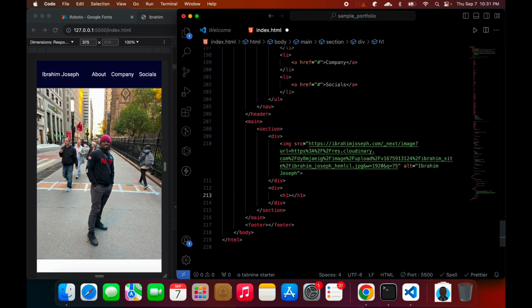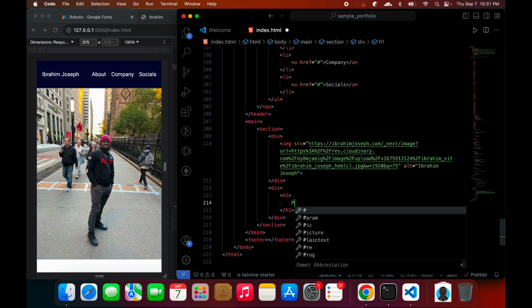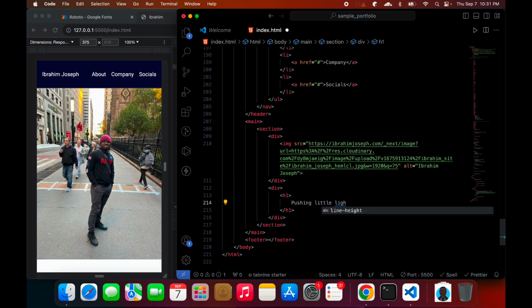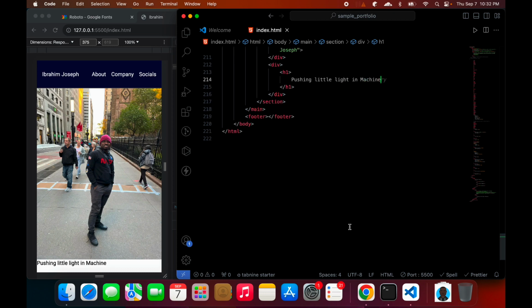You should only have one heading 1, which is going to be the largest text, and is usually in the hero section. And we're not going to talk about how elements should be placed, the semantic nature of that, but I'm just informing you that this is how it should be done. All right, so your tagline goes here, whatever description you want to have that will make the viewer stay. I'm not putting in a very serious description. You should do that. I'm just going to put one of the taglines I've been using: pushing little lights in machine. So that's basically what I'm going to use, and as you can see, it's showing down below.